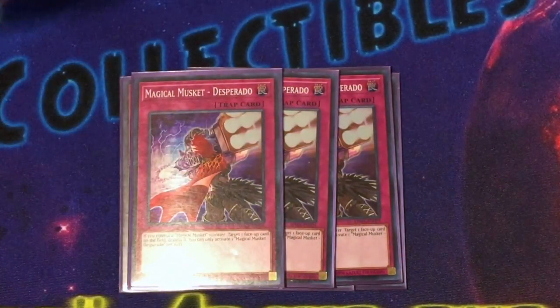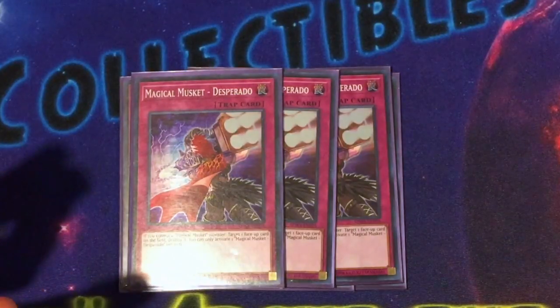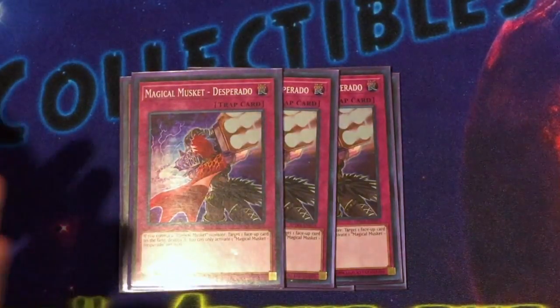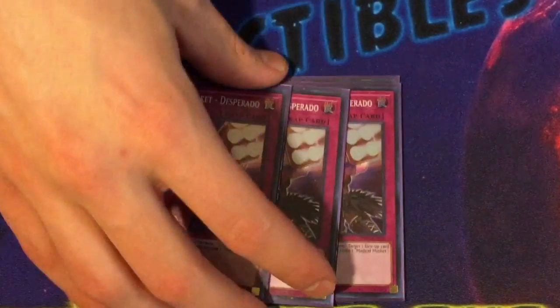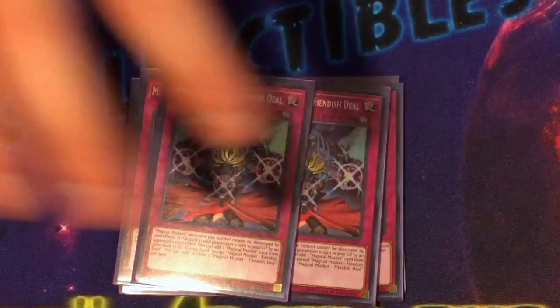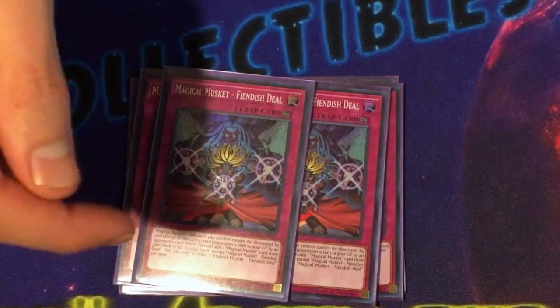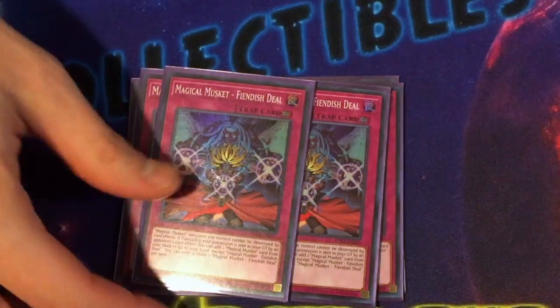Desperado, this is the card that just allows you to pop stuff for free. You just have to make sure you control a Magical Musketeer. Great card, definitely want to play 3 of these. Really allowing you to lower your opponent's ceiling. 2 of these, I think this card is amazing because it prevents your cards from being destroyed.